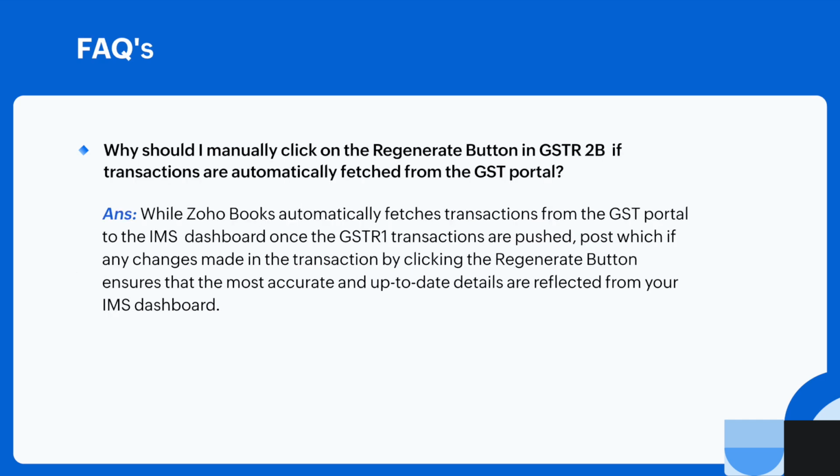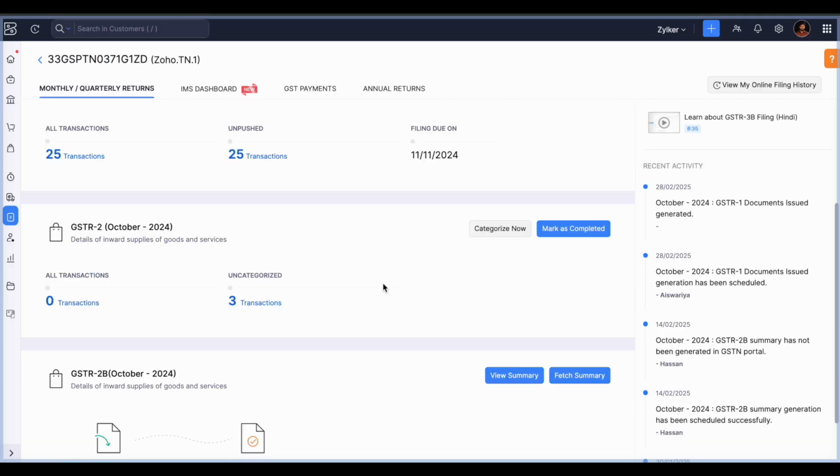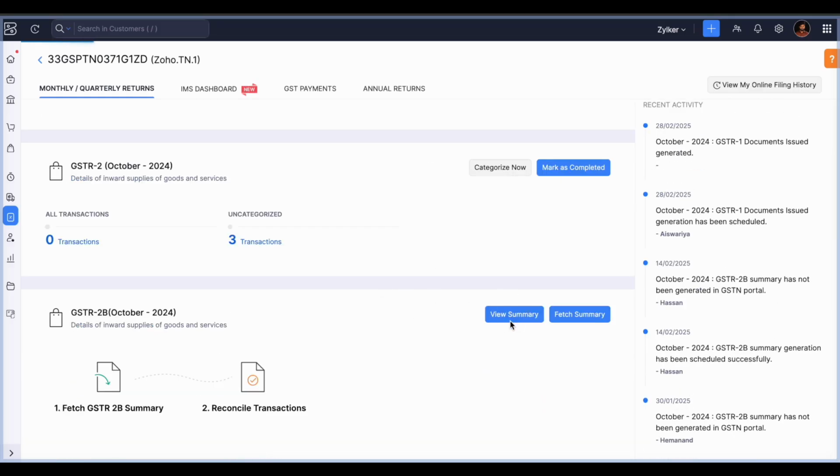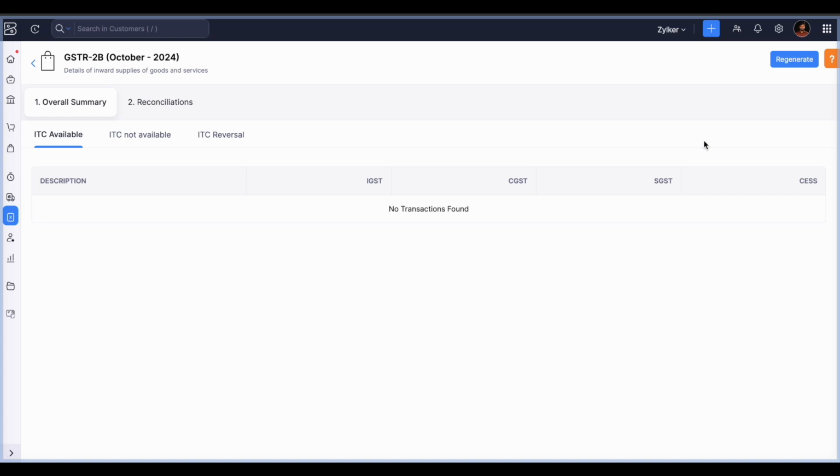Usually, our customers ask why we need to click on the regenerate button in GSTR 2B if the transactions are automatically fetched in the GST portal. The reason is, in the view summary page, we have a regenerate button.